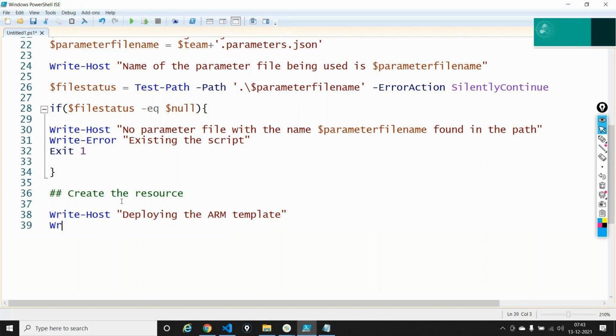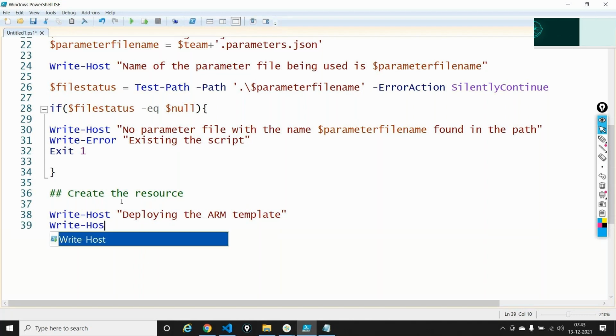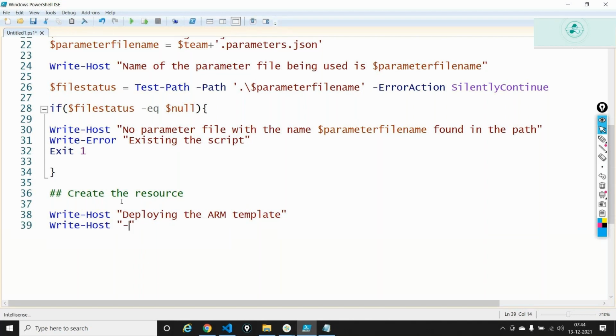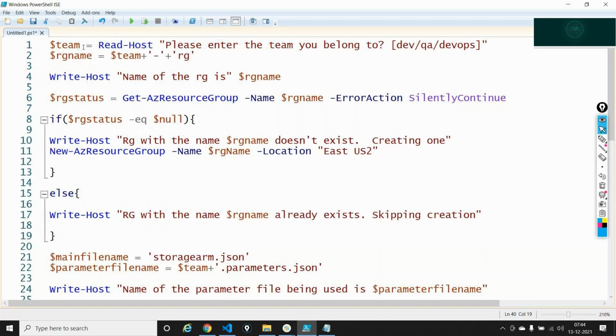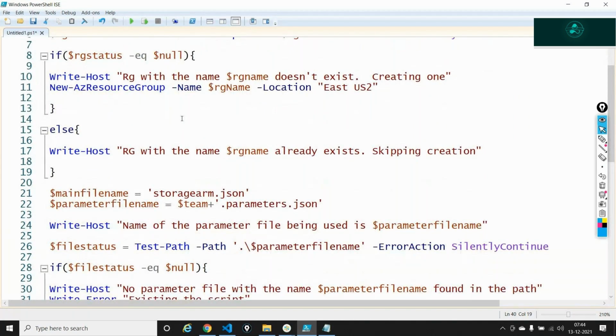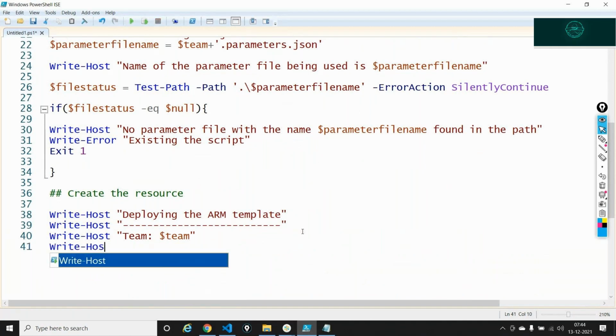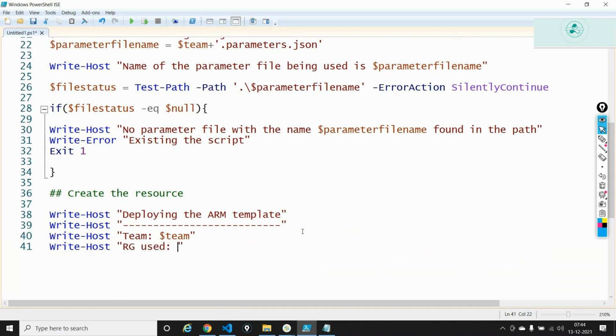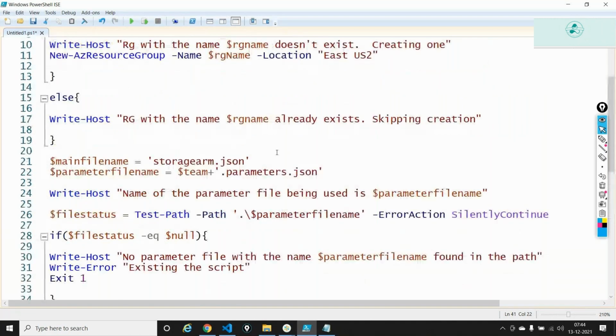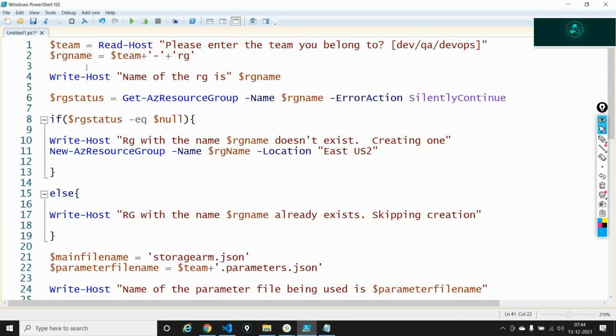So I'll just have a line separator out here. I'll say Write-Host team is $Team. It's a development team or a QA team or a DevOps team. I'll say RG used is, what should be the name of the RG here, guys? $RGName.